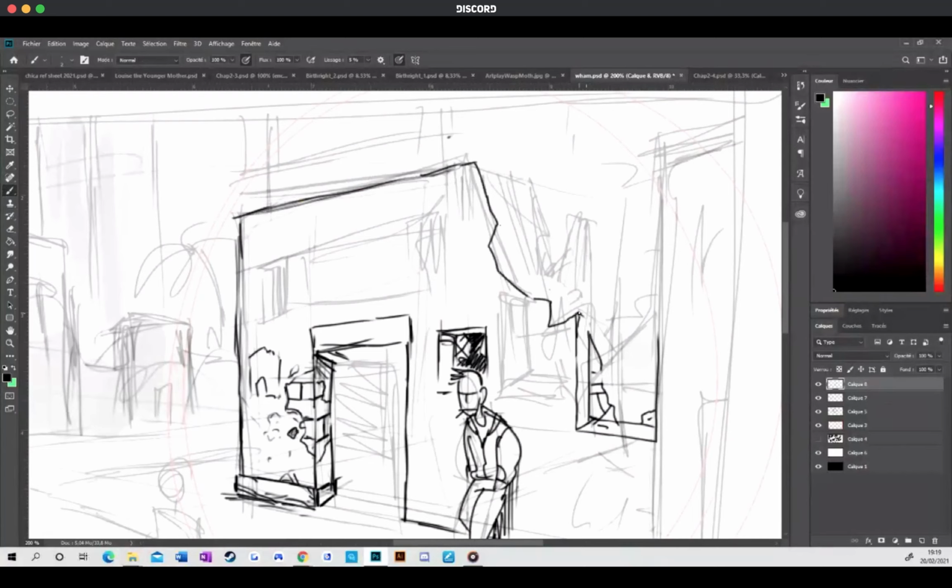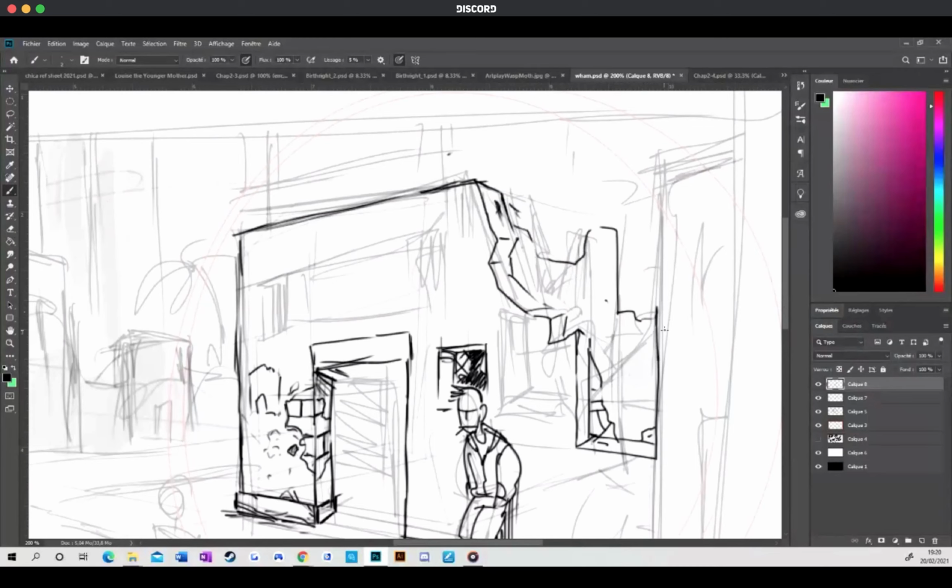Then when that is done, in this case of this damaged building, begin to do some shapes that indicate the other end of the shop. This. And here we are going to play with the shapes.